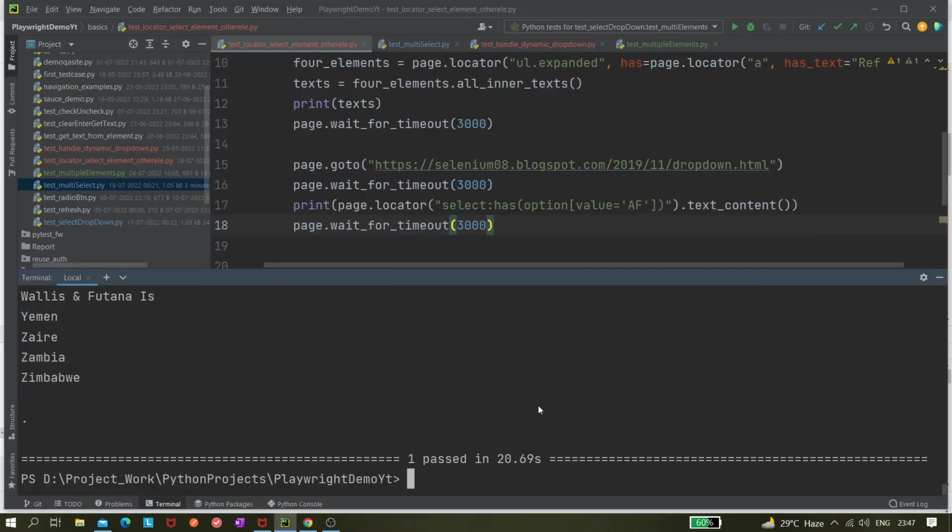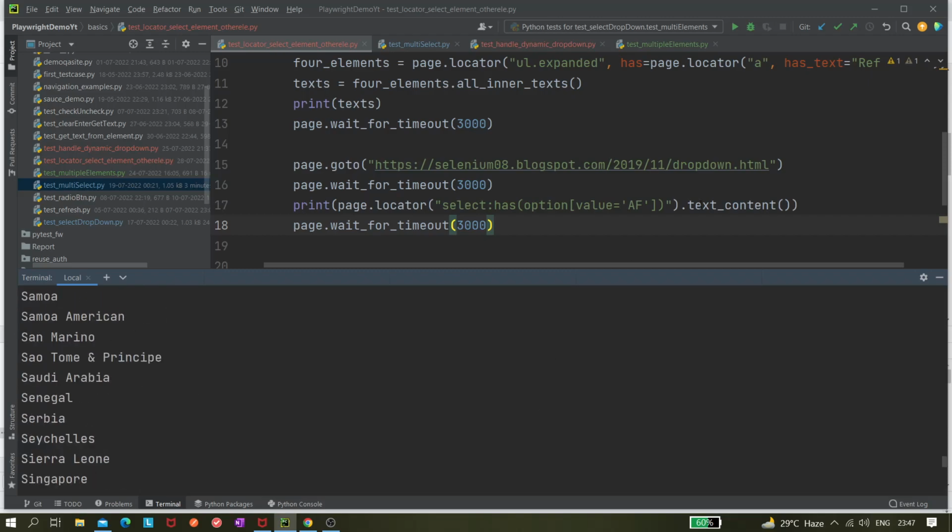Okay, so it worked, right? You can see this text content is printing all the countries which are inside this select tag.